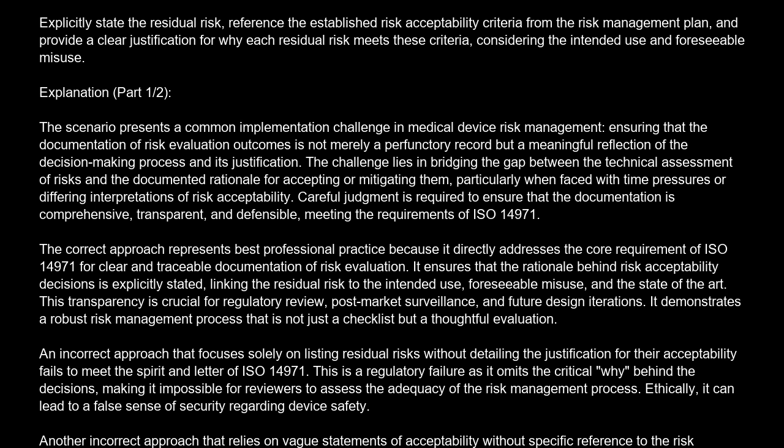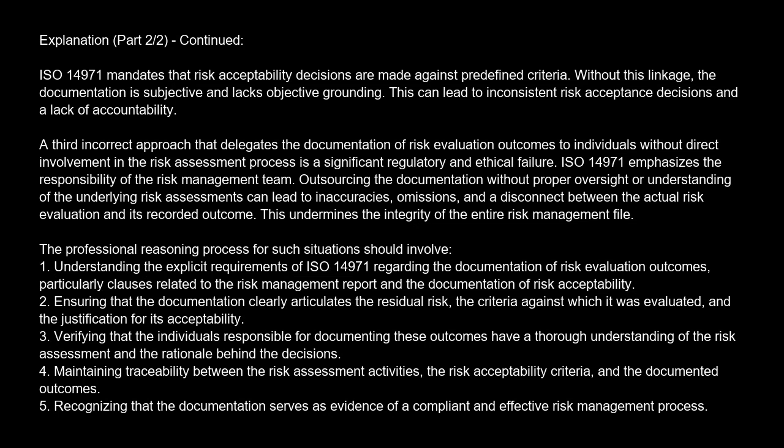Another incorrect approach that relies on vague statements of acceptability without specific reference to the risk acceptability criteria defined earlier in the risk management plan is also a regulatory failure. ISO 14971 mandates that risk acceptability decisions are made against predefined criteria. Without this linkage, the documentation is subjective and lacks objective grounding. This can lead to inconsistent risk acceptance decisions and a lack of accountability.